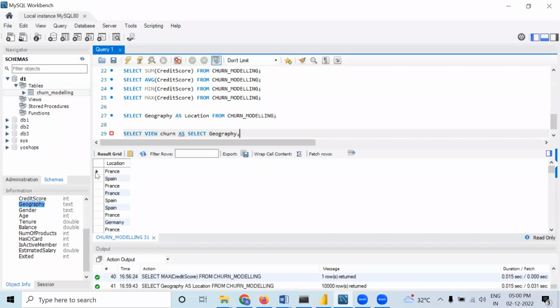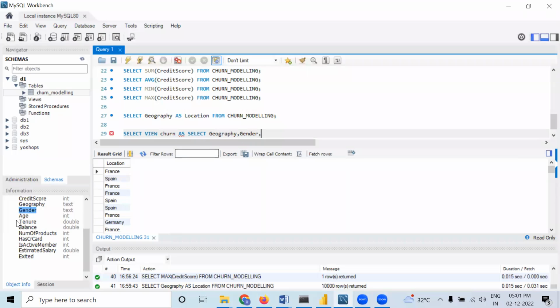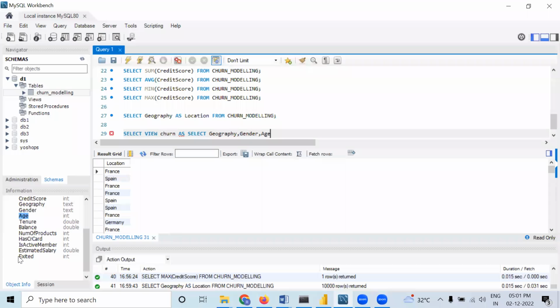Geography, then gender, comma, then age, then exited, whether that person exited or not. Only this many things we are taking. Control V, and from which particular table, we have to mention. Which table are we using? The same, churn model.